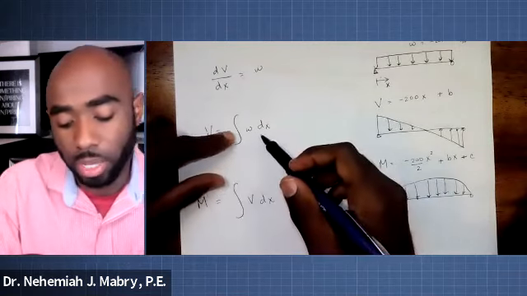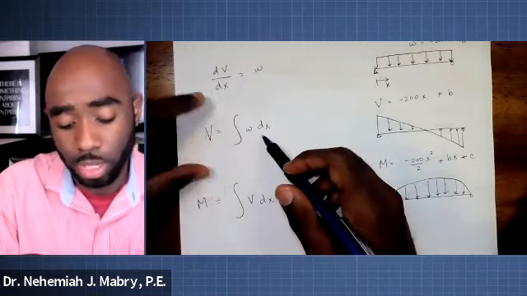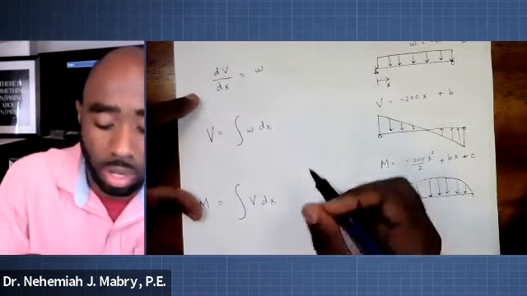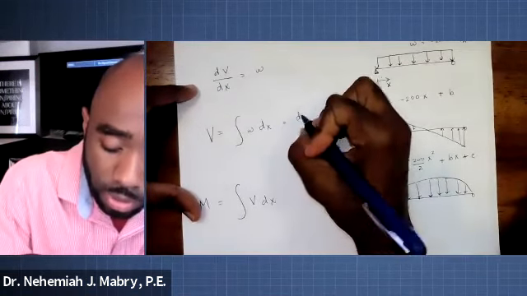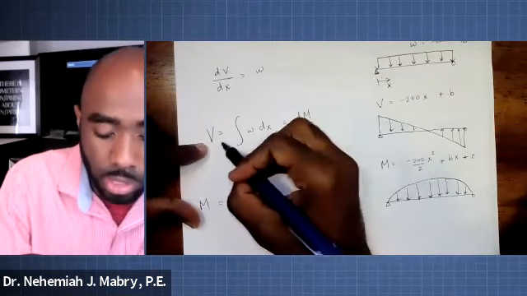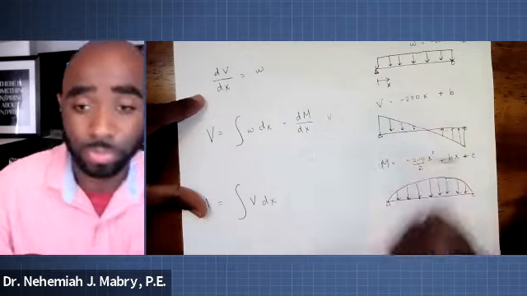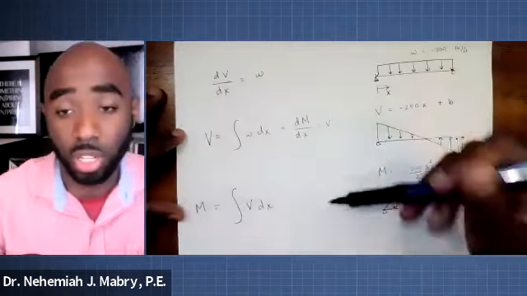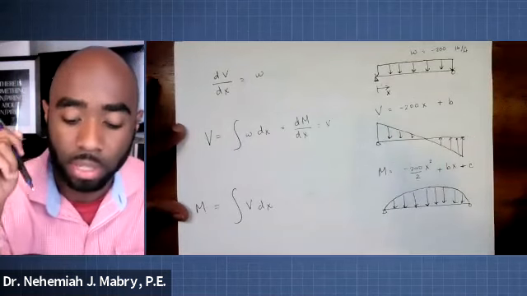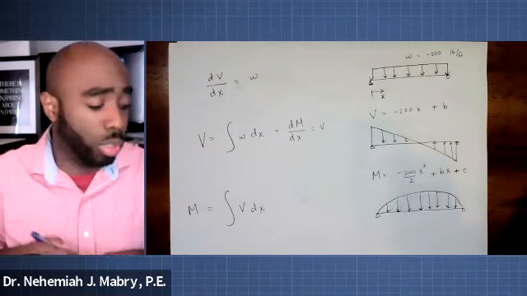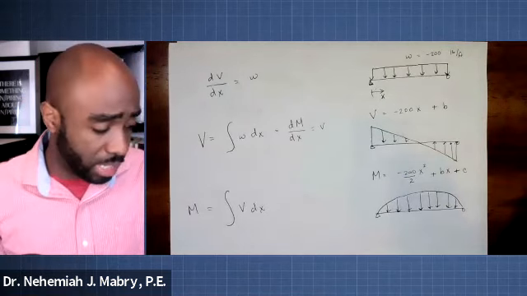Shear is the antiderivative of the distributed load. And so I could say here that the derivative of shear is the distributed load, and then also the derivative of moment with respect to X is shear. Does that make sense? They're all going to move on throughout each other, and it's going to be important for you to keep this relationship in mind, because that's how we're going to solve for things, not just in the immediate examples that we're going to show you, but in some problems and concepts moving forward.